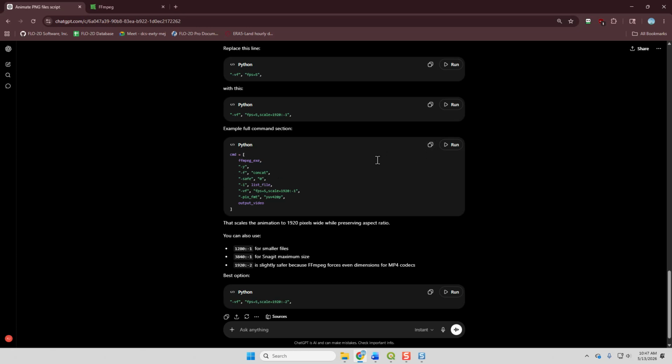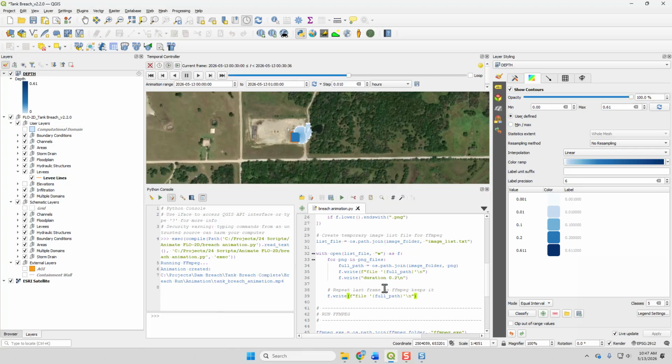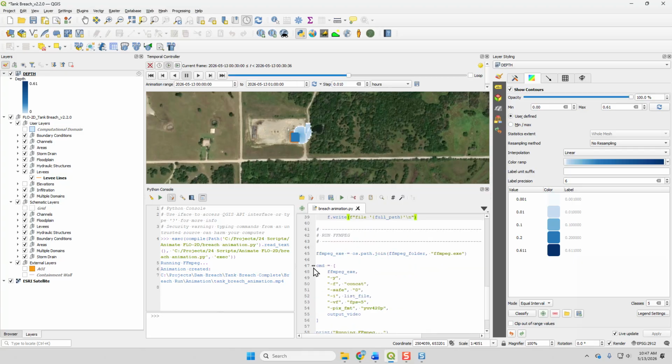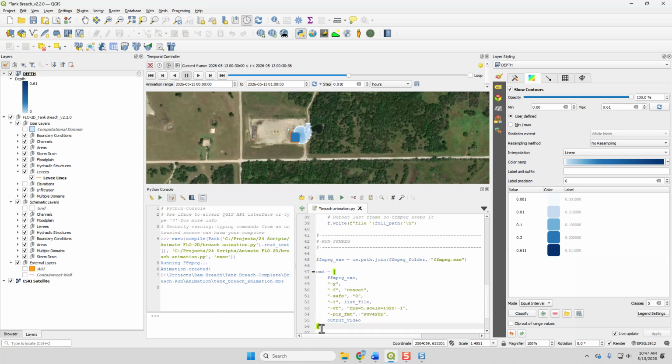But I know this code is really simple. I know that this is going to work, so I'm just going to click copy code and then go back to the Python console and paste that here, and then save it, and then clear the console and run it. And this time I'll pause the video until it's finished processing. So that took a little bit longer, but still was really fast. That's the great thing about this processing system.